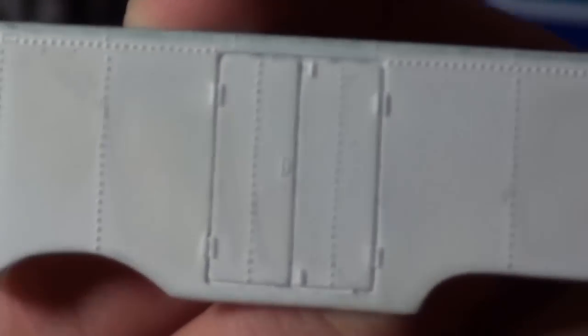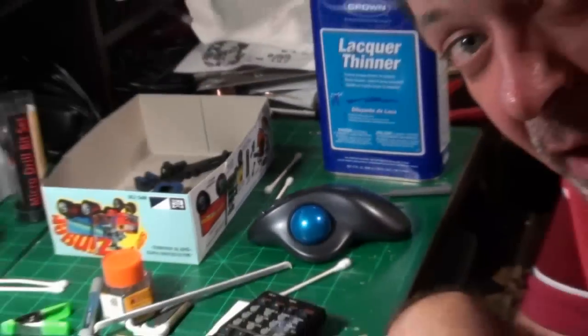If it comes through the primer, then I know I got to work it some more. Doesn't come through the primer, I know I got it. Back in a little while, let you see what I've done.